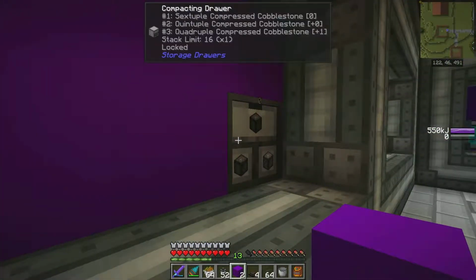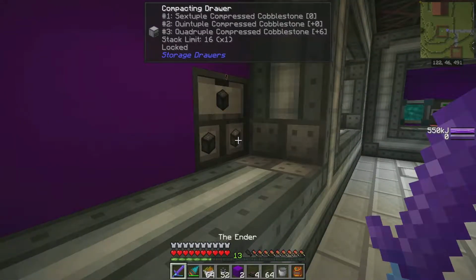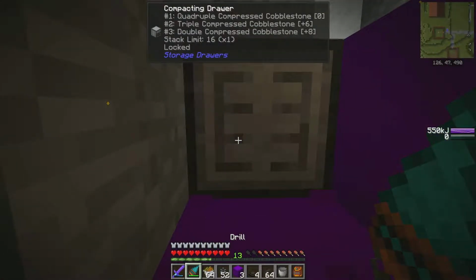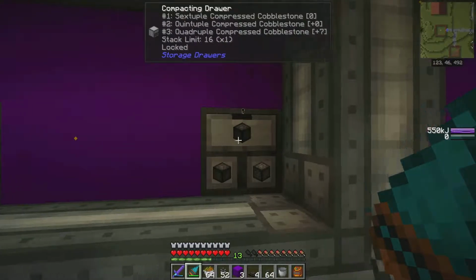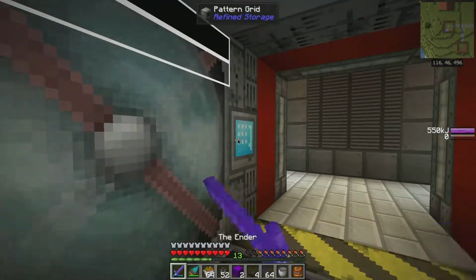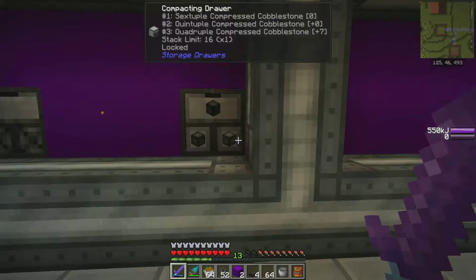So currently, we are sitting at 1 quadruple compressed. I think I have a few more. Yep, there we go. So there's 5. And if we just sit and wait, I think I did this right. So if we just sit here and watch Waila, we have 7 currently, going up to 8. We should be getting another quadruple right about now. Quadruple 7. Cool. So that's actually pretty fast. You have to admit, we're doing pretty well off here. So yeah, that gives us at least some cobblegen.